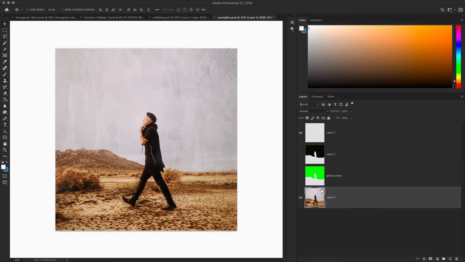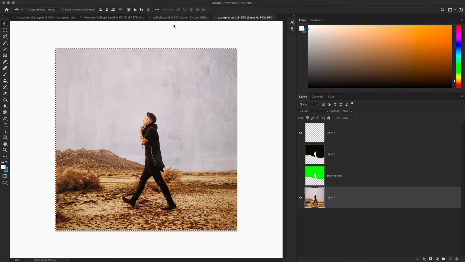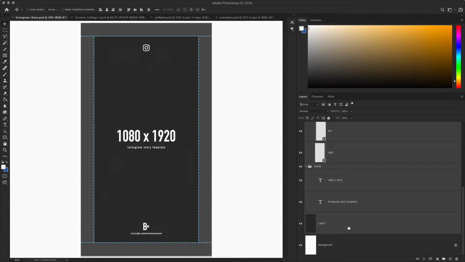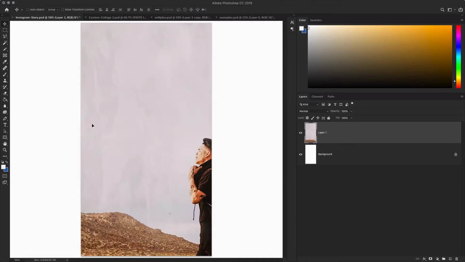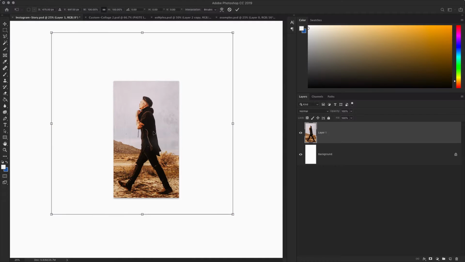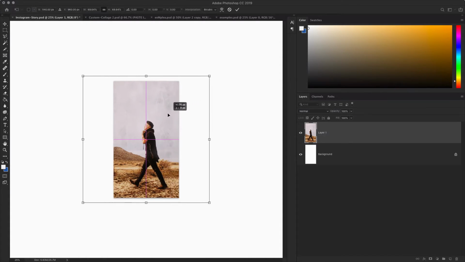One thing that I will say, depending on what you're designing for, you have to paste the cover into that canvas. So in this case, we are designing for Instagram story. So I'm going to go ahead and copy that. And in our Instagram story template, we can delete all of these, just have a blank canvas and paste the cover in there. I just want to make sure it's a decent size, not too big. I think that looks perfect.